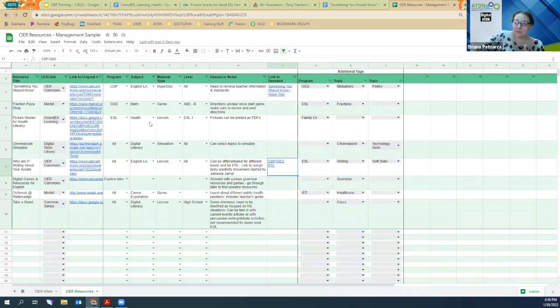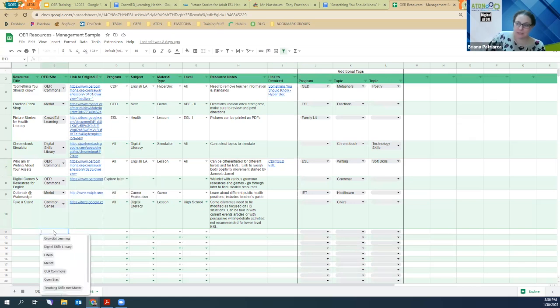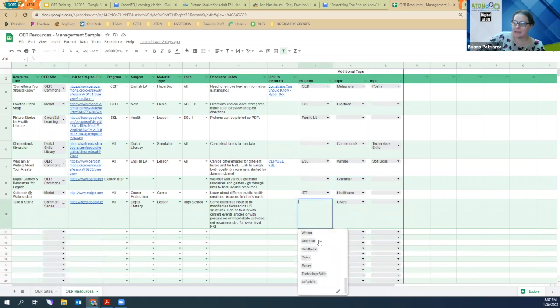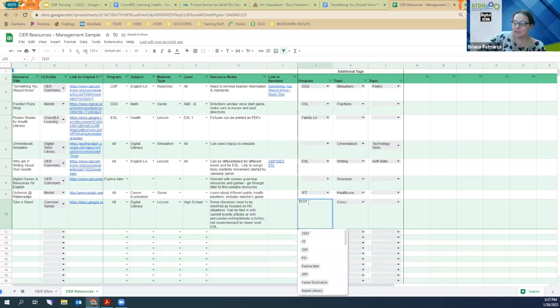And the way that this works, if you wanted to use this for yourself, is you can type anything into here for the programs, and it will add it to this list. So if I added test, it will populate in here too. So you can just keep adding different tags, and anything that's listed here for an OER site will list here for a resource.